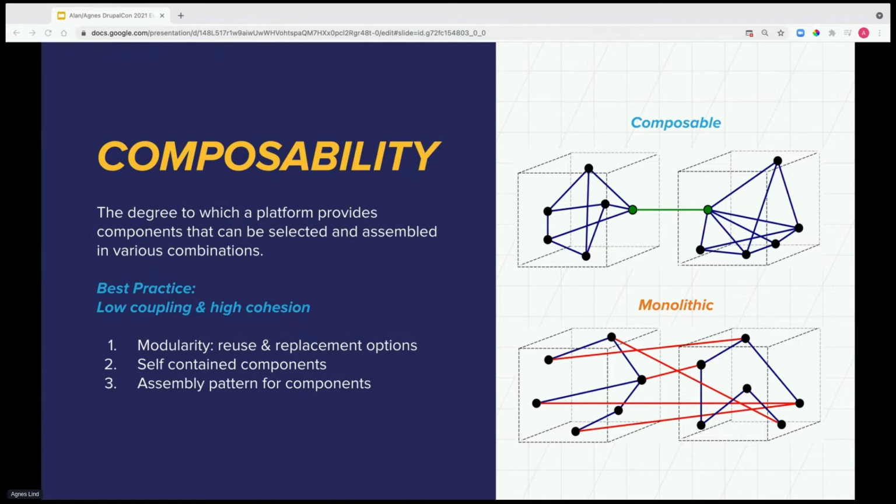And we'll talk about that a little bit later with different types of composability models or assembly models that we have. But when we talk about this, we want to make sure that the component, whether the component is a web component, modules, APIs, or services or systems, we want to make sure that they're self-contained, that they have their own internal logic and structure, and that they're also stateless.